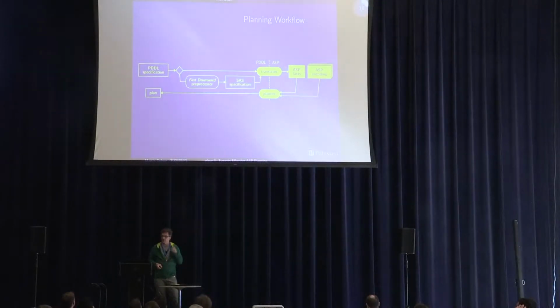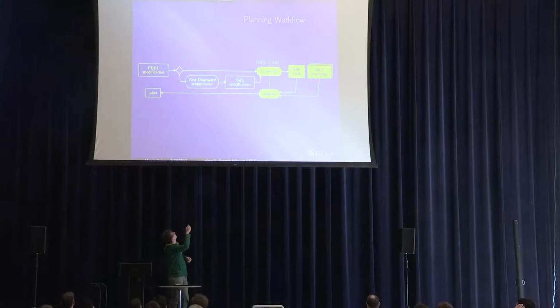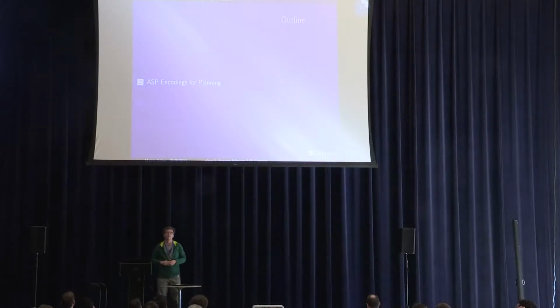And what we also did, because one technique we were interested in is what is the effect of preprocessing. So one feature of plasp is that we use Fast Downward, and when we get an SAS specification, then we do the whole thing again. Actually, plasp as such allows you to produce 2 formats, PDDL or SAS. Okay, that's more or less how the overall workflow works. And as I said, preprocessing is one of the techniques we were looking at, and the other one is the technique of parallel yet serializable plans put forward by Jussi Rintanen a lot.